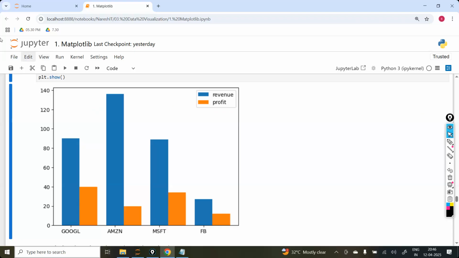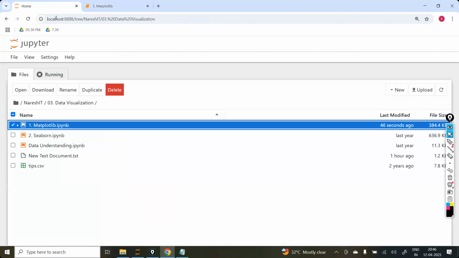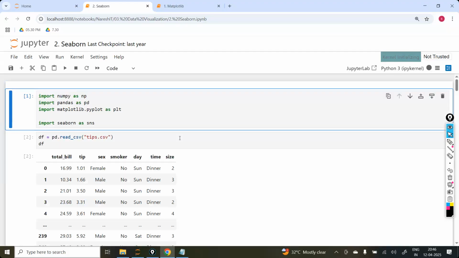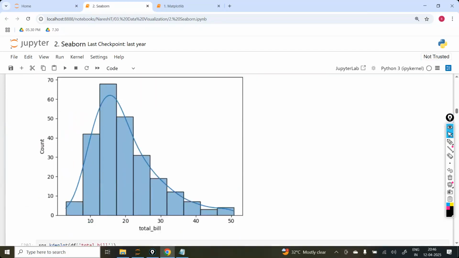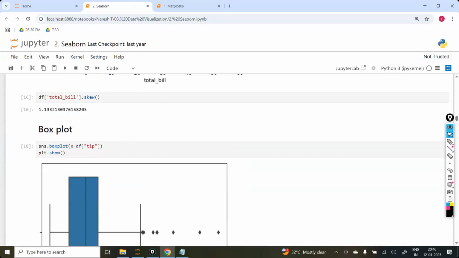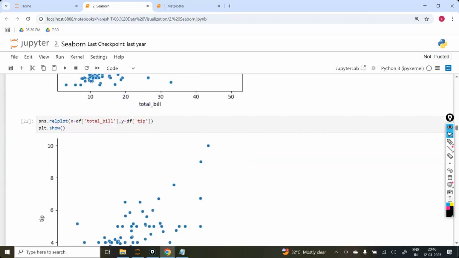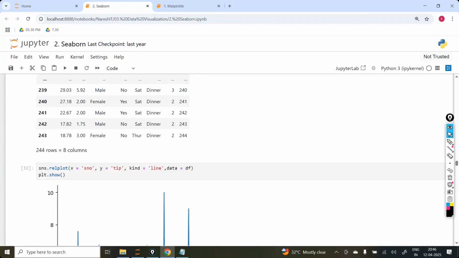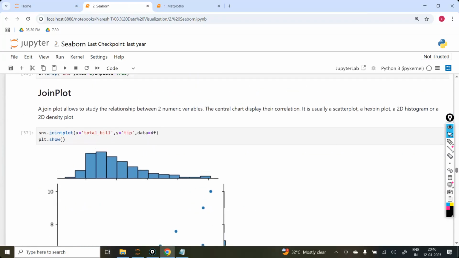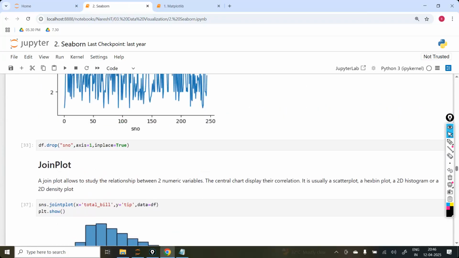Now let's move on to seaborn additional. In the additional of seaborn, same plots, same order. First you are going to have histogram, followed by box plot, scatter plot. After that, you have the line plot. Everything is going to be the same, but additional to that.